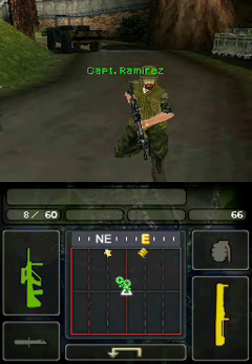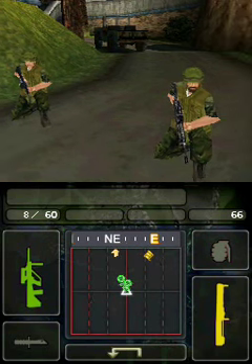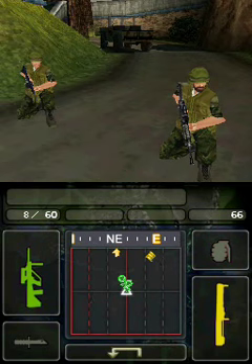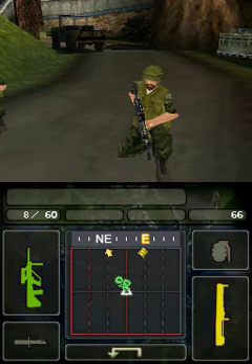Charlie team, we're picking up enemy armor passing through your sector. Delta team is equipped with a Javelin system, but is under fire within the water treatment facility. Enter that facility and assist Delta.